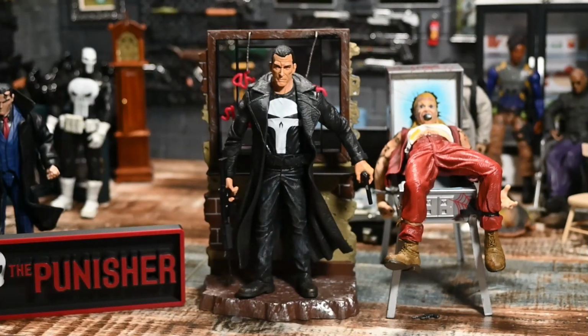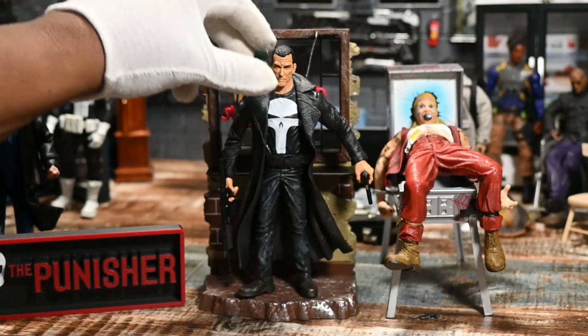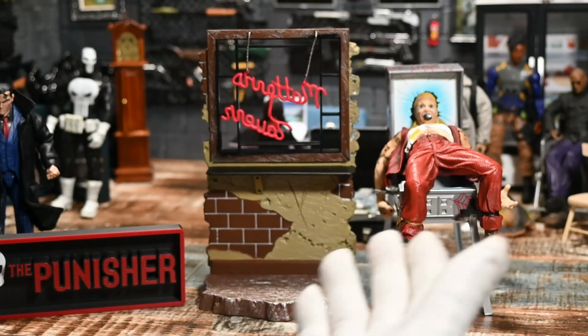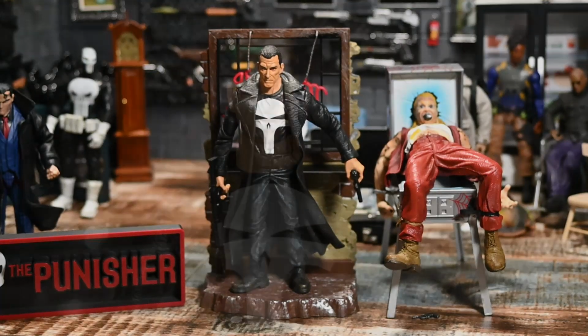And here goes Frank out of his package, looking very interesting, along with his accessories, which include a standing base and, of course, a pinball machine, which happens to have an individual on it. Well, I'm sure Frank can tell the vetting squad that, hey, I bought the pinball machine, so that has to be worth something. But let's take a closer look at Frank Castle, better known as the Punisher.